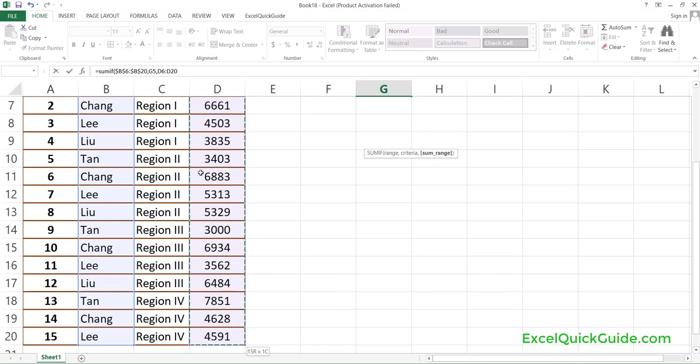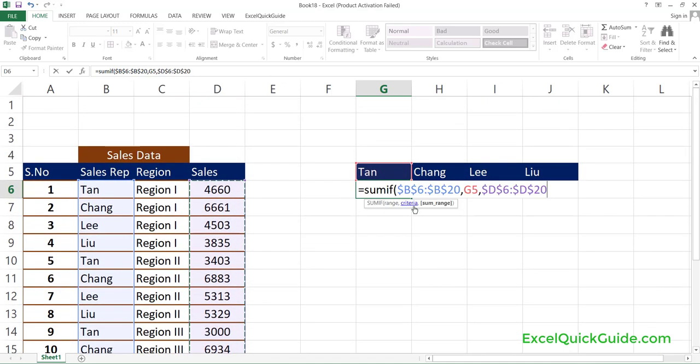Now after you have done that, immediately press the F4 key and you will get this formula. As I always have mentioned, if your computer is unable to respond to the F4 key, you manually place the dollar before D and after D and follow it up for the second D. Now what you need to do is close the parenthesis. So that is the complete formula.